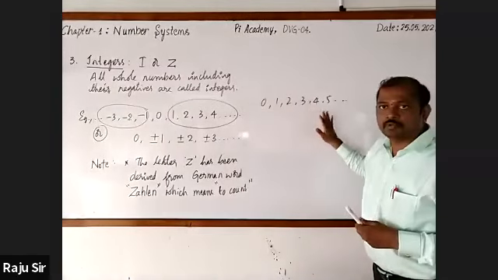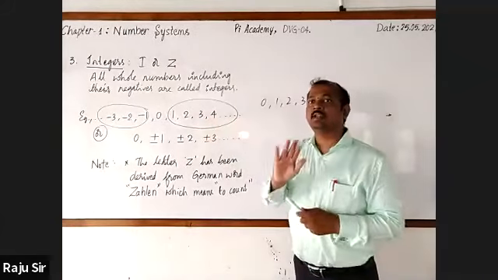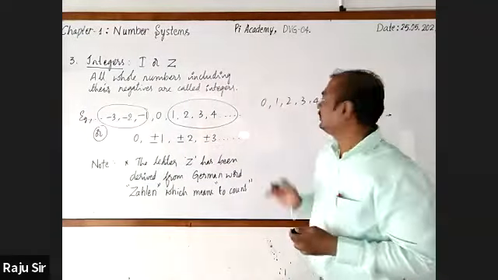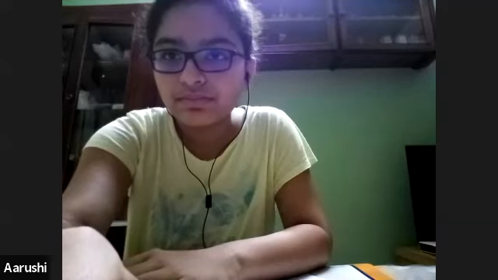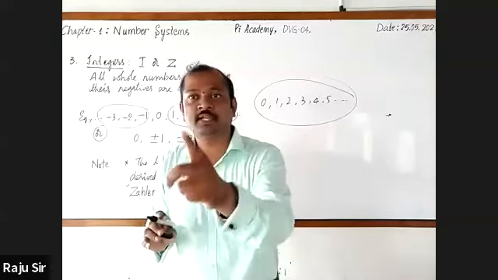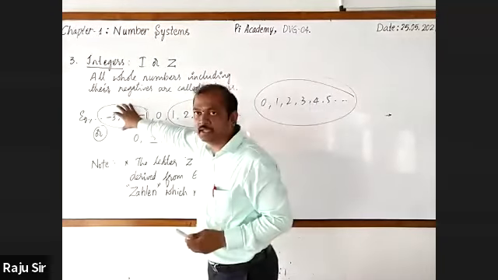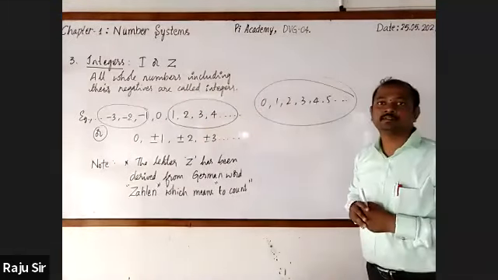Look at the word. You said that 1, 2, 3, 4, and so on are positive integers, and minus 1, minus 2, minus 3, and so on are negative integers. Then what do you call these, 1, 2, 3, 4, 5, 6? I'm not asking you the type of numbers with respect to integers. These are positive, these are negative, and 0 is neither positive nor negative. My question is, then what are these?